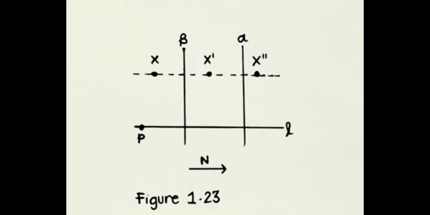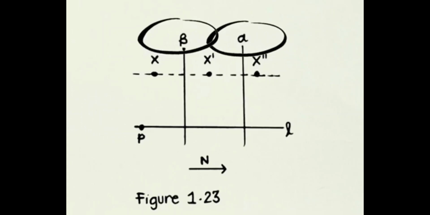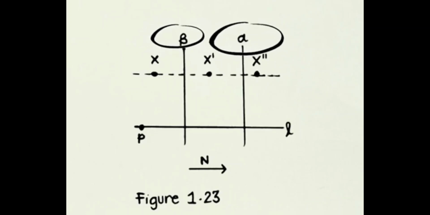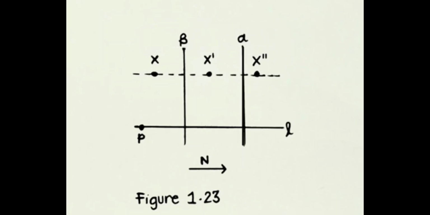So first thing we're going to do, we are going to make a line for L, and we are going to put N here to represent the unit direction, and P be an arbitrary point. When we say arbitrary point, it is undetermined or not assigned a specific value. So we have to put P here. And let alpha and beta be perpendicular to L. When we say perpendicular, it is a line that intersects to form an angle. So this is the alpha and this is the beta.